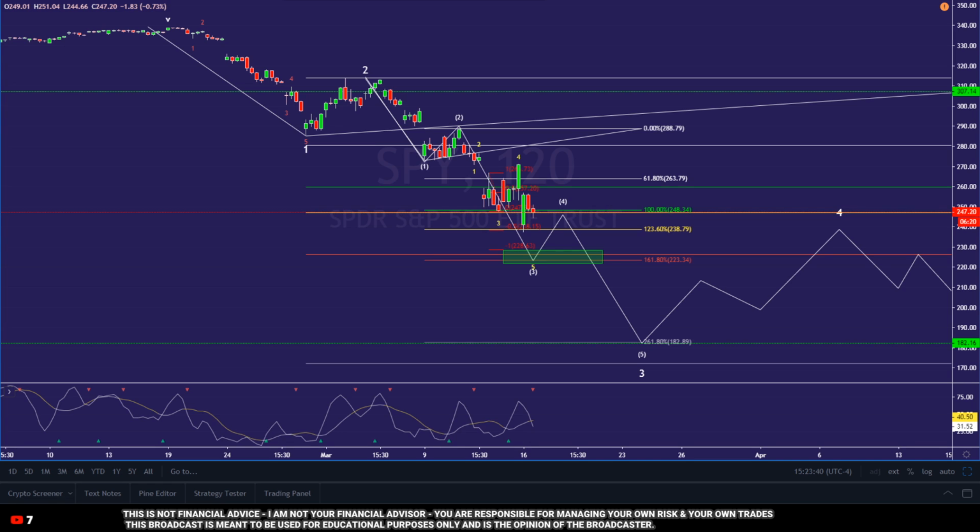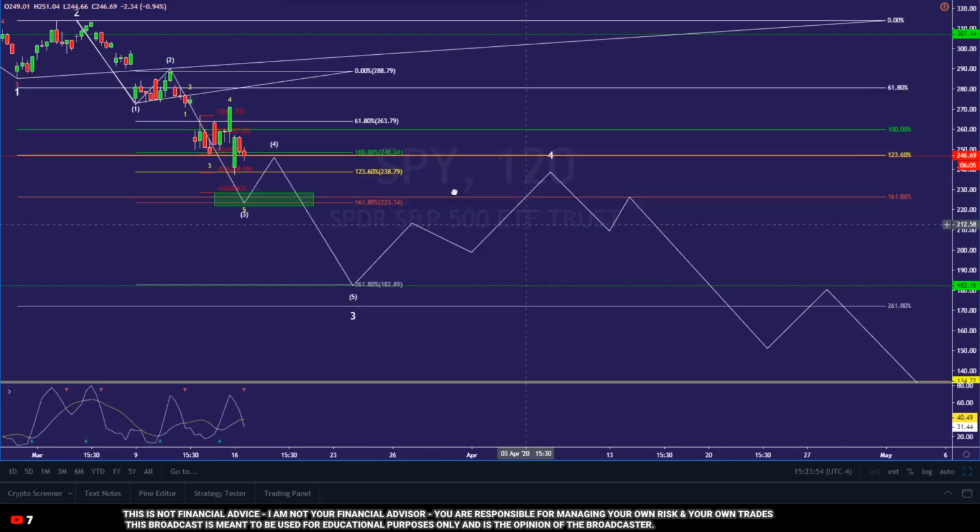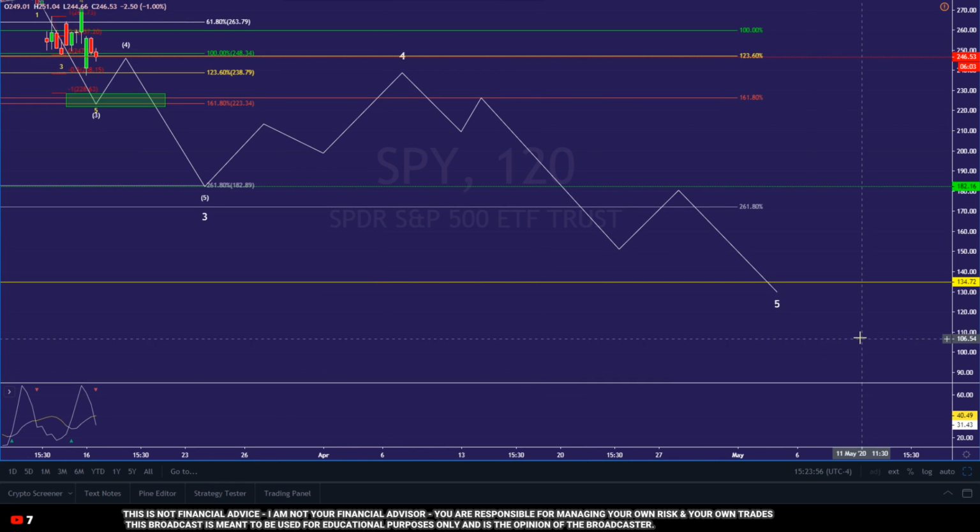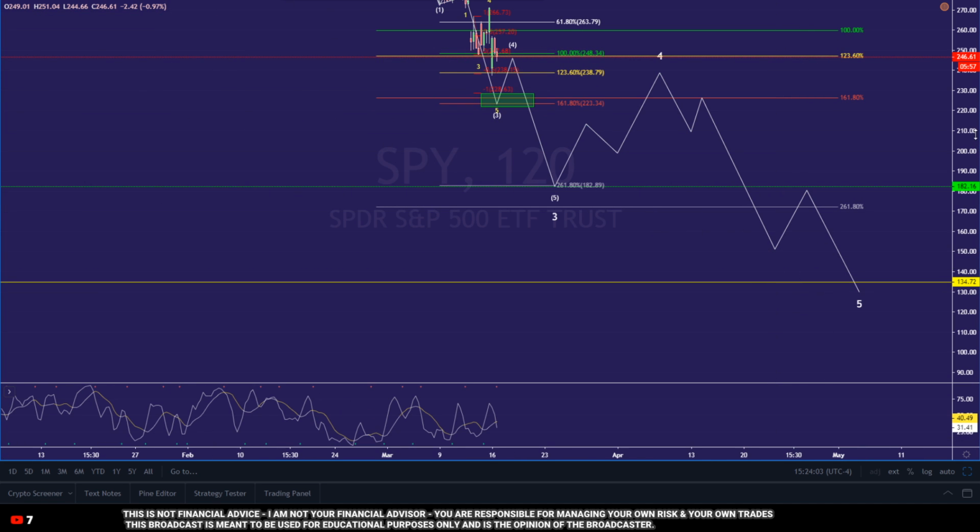But right now, things look like big sells. Things are looking like they'd be a sell, potentially, again, going down here to 225 and then going down to 180. Your next question is, well, where's it going to go after that? Probably a bounce back up to about 240, and then my model has this thing going all the way down to about 130. And this is looking probably by June. Again, just think about it this way.